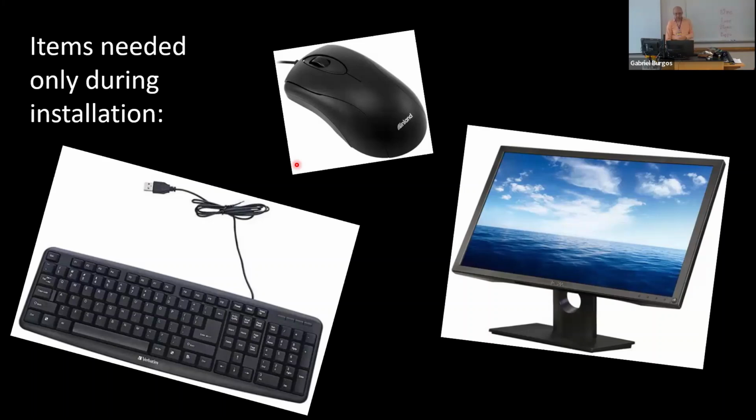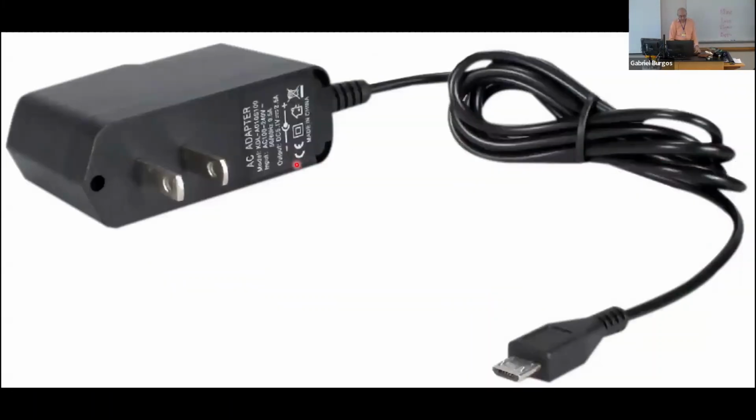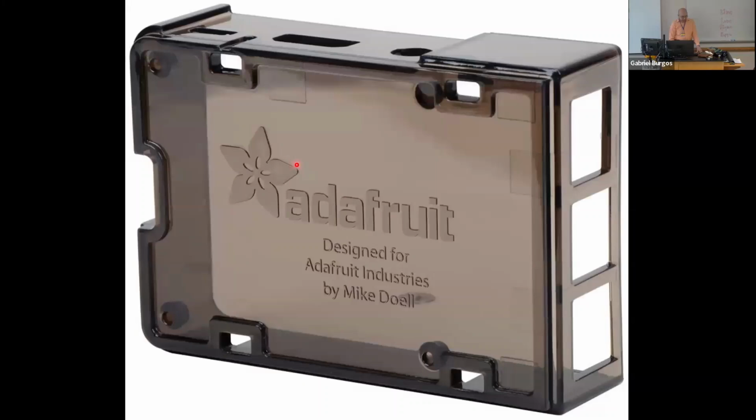And of course, once we get it set up, we're going to be running this thing headless with basically just standalone like this and just plugged into power. This is what the typical power supply would look like. There's all sorts of cases, metal, wood, plastic. This is from a company called Adafruit. Actually, I guess that's this one, but this is a slightly different color.